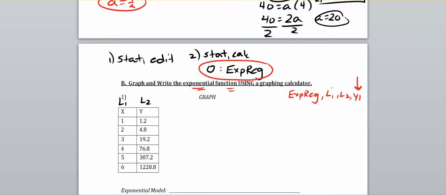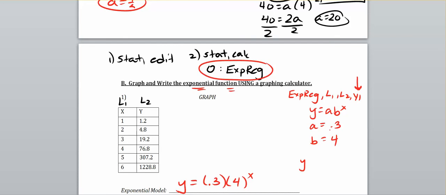When I have what I have on my screen, it's going to say exponential regression. It says y equals a b to the x, and they give me my a, they give me my b, and you probably have your r squared on there, which we don't need right now, so I just really need my a and my b. What I would do to find my equation then, so I'll put my model down here, is I put in 0.3 times 4 to the x. So there's my exponential model.